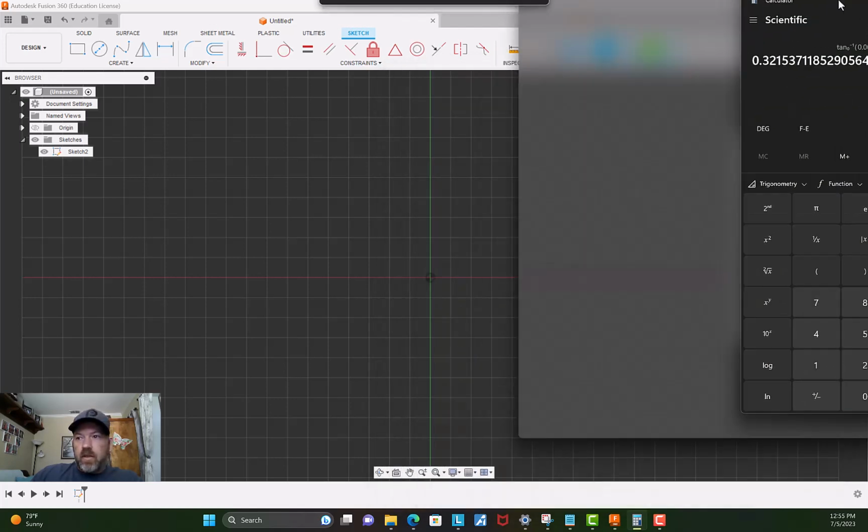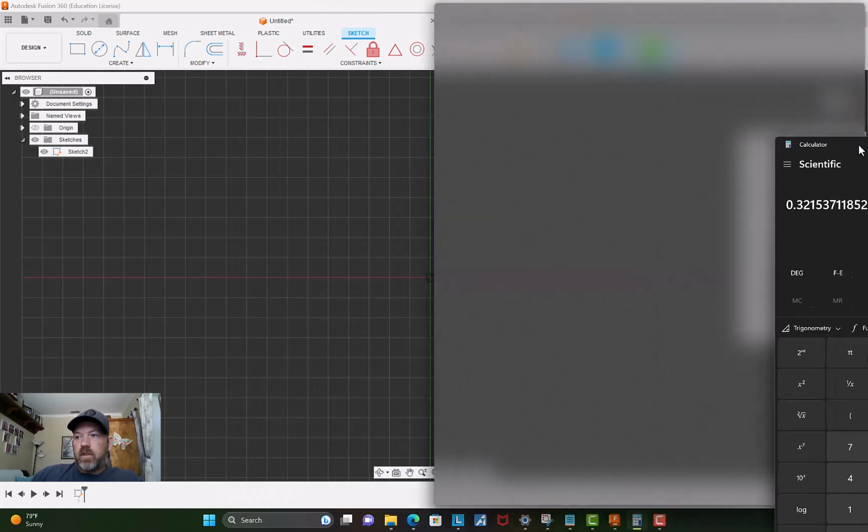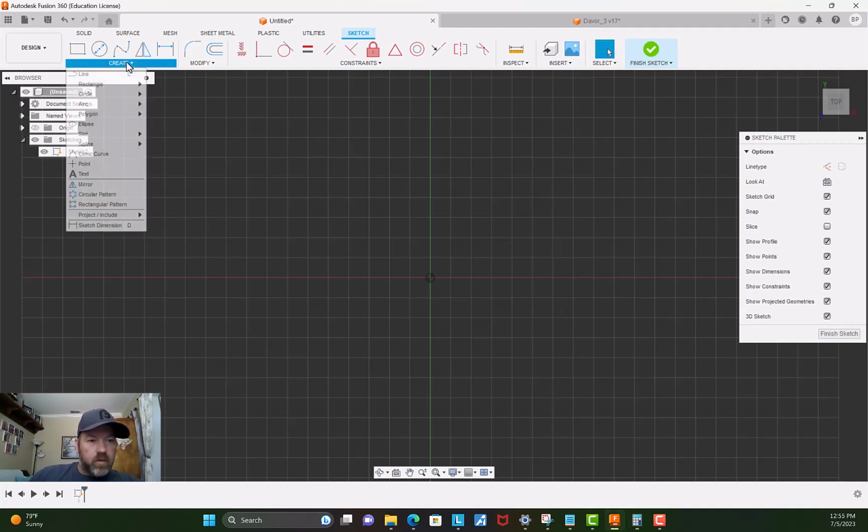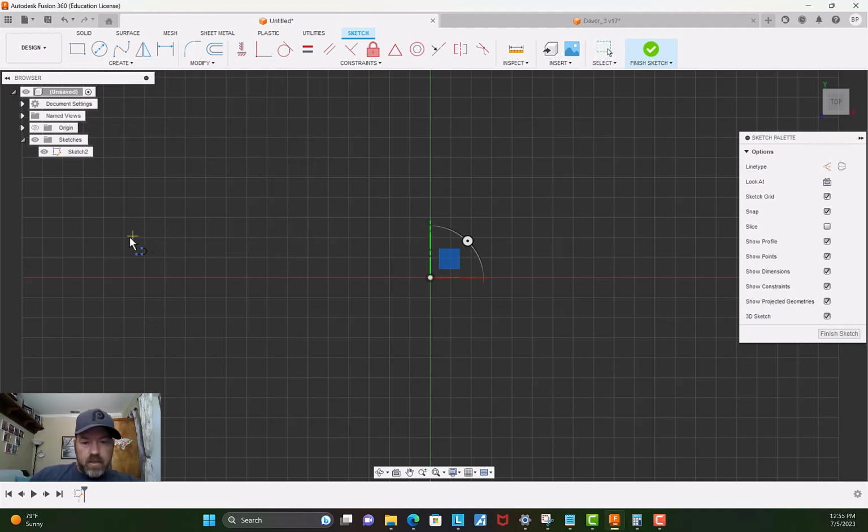So let me move this off window real quick. And I'm going to start with the create line. And I'm just going to start right in the origin here. I'm going to place my first point. And if I drag my mouse out to the right, you'll see these 2 boxes pop up. If you hit tab, you can lock in one of them.